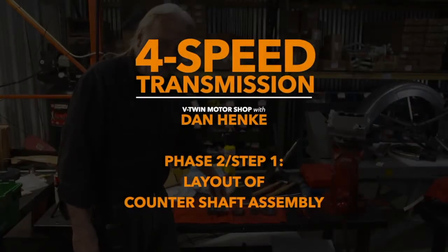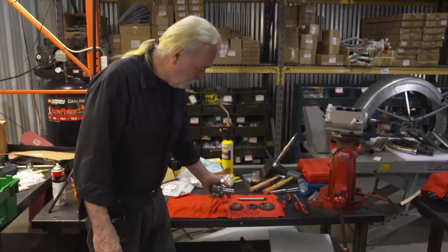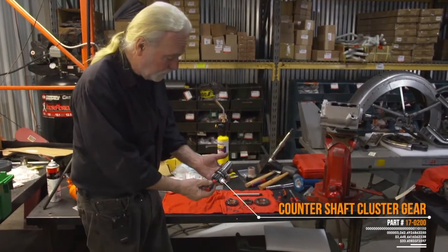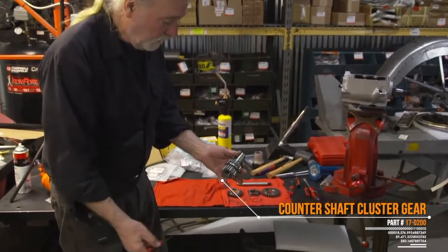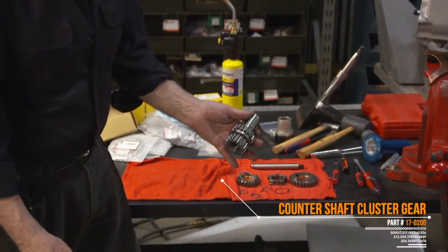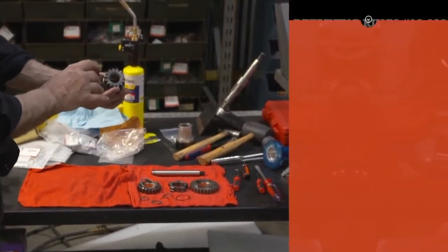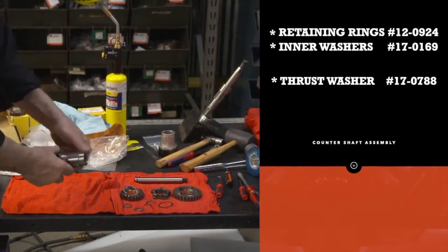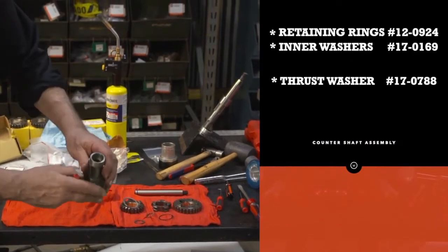Before we begin the final assembly of the countershaft assembly, I'm just giving you guys a rough layout. This is the countershaft cluster, and it is minus the speedometer drive. Our next session, I can explain how that goes on, how we're going to push that on, and so forth. But anyway, this is the assembly. We've already installed the retaining rings that will capture the inner washers, which are the same inside as such.